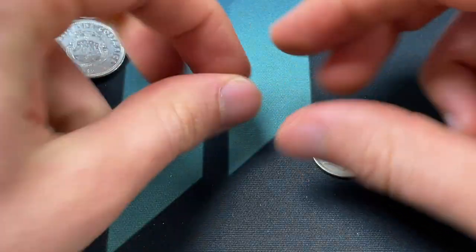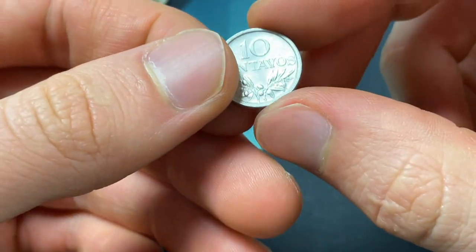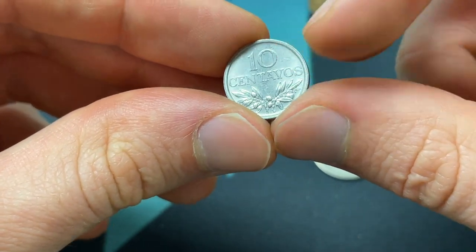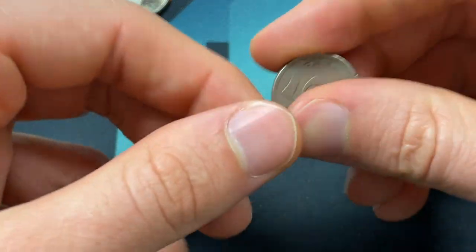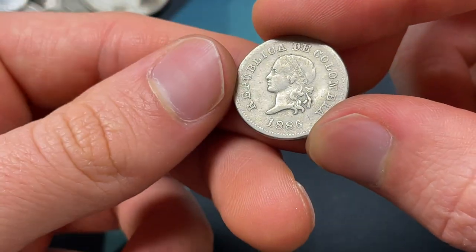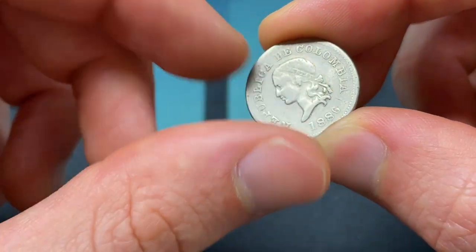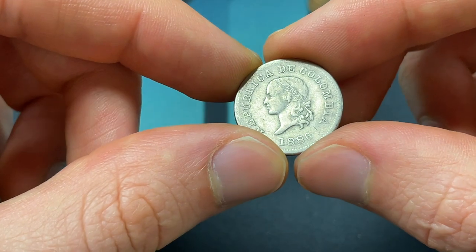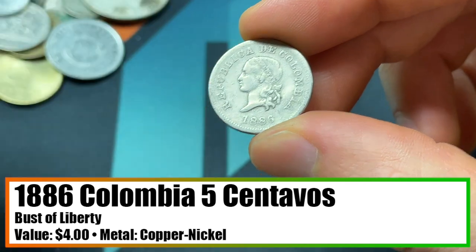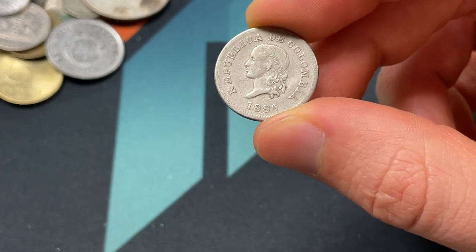Lastly, we got two more coins here to unveil. This one is going to be Portuguese again with those five escutcheons, five dots — I've heard it relates to five nails in Jesus's cross, 10 centavos, as well as possibly five different ships, something like that. And then lastly, five centavos, 1886 — did not expect that coming out of Colombia. It looks almost US-made because you have the liberty cap or sash. That's a really neat coin; I'm going to do a little research to tell you the approximate value. I think I had an 1882 Colombian coin — it was larger, it was silver, and that was actually pretty valuable.